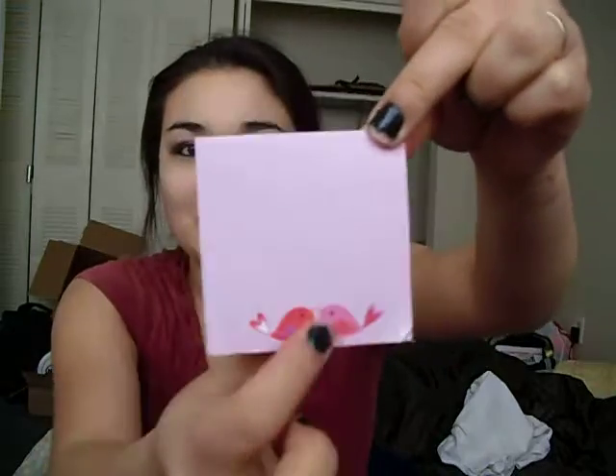I have two packs of gum — I'm also addicted to gum. I have a sticky note with two little birds on it. I got it for a dollar at Target, and their dollar section is amazing. We used to have a lot of Hello Kitty stuff, but when I last went there, which was like two weeks ago, they only had two things and I grabbed those last things. Okay, this is my Dooney and Bourke — I don't know if it's Bork or Bourke, I probably should know, but I don't.